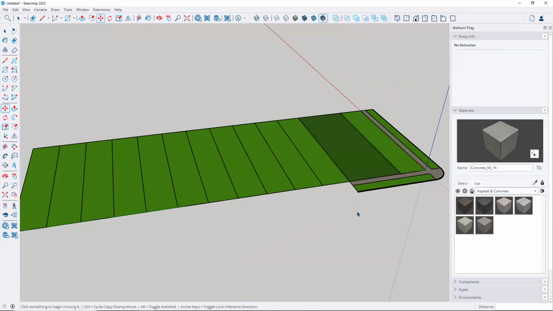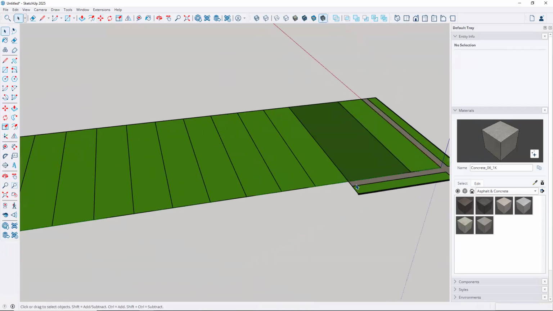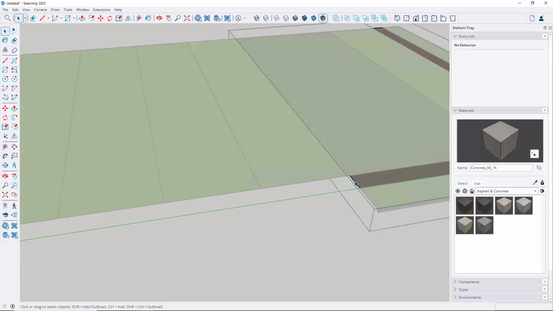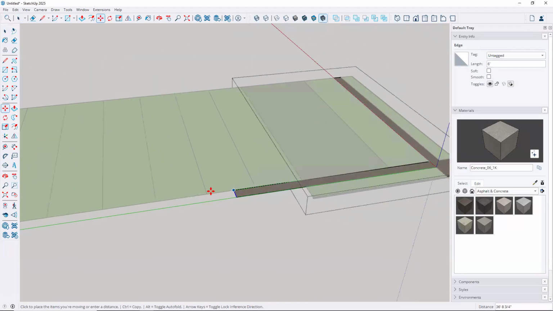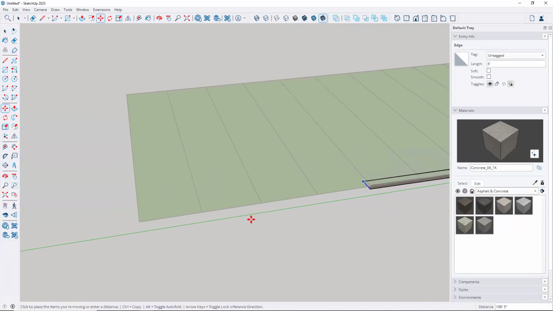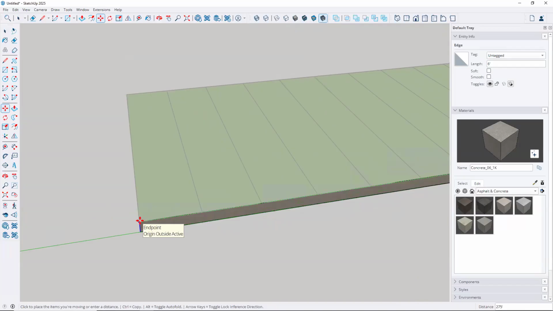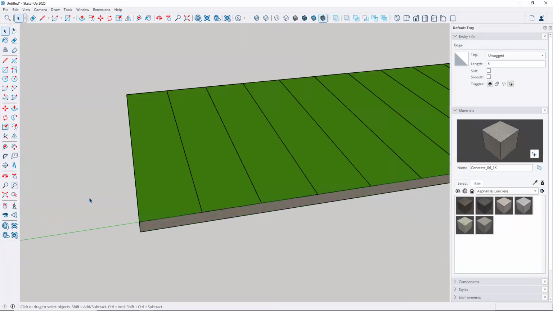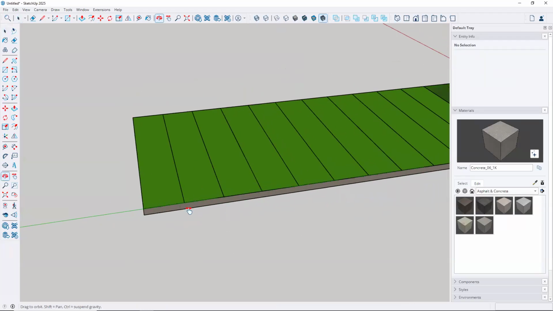So I'm going to tap the space bar, and then I'm going to double click on the sidewalk. I have an edge right here. I'm just going to take that edge, type M to move it from this endpoint all the way over and let it follow, pan over some more, and let it follow all the way to this endpoint, and then give that a click. Tap the space bar and click outside of the group. Done. You've just extended the sidewalk.